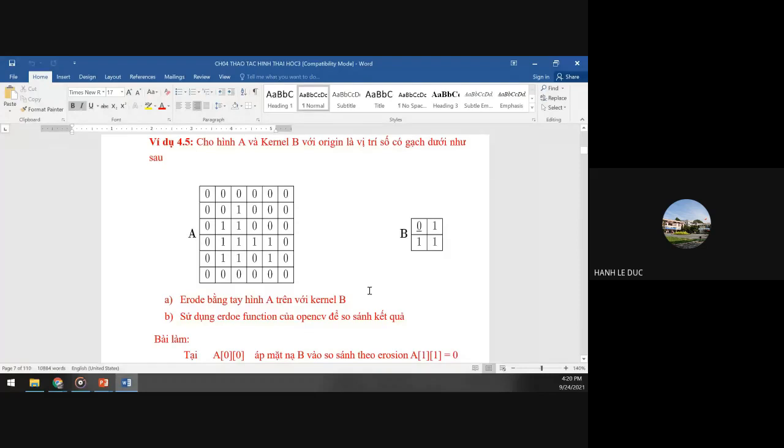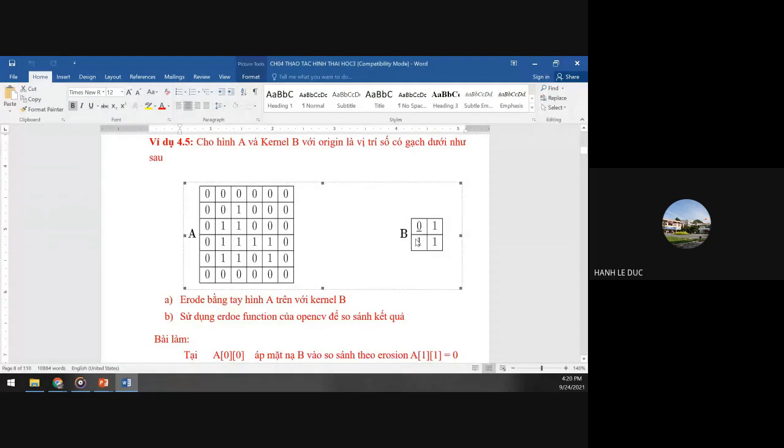Okay, example here. I give you this picture and this kernel, and this is the shape of the kernel, and the anchor point here is on the first position here, as position 0 here.